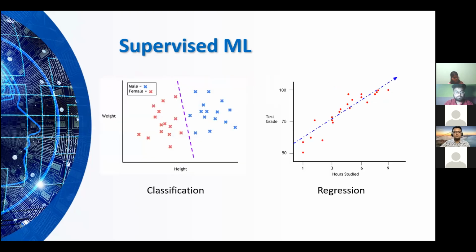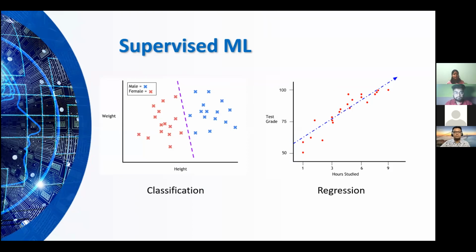Classification is basically a type of prediction where a model has to classify either this or that. In a very simple way, we can see the first picture here. Based on the height and weight of a person, the model has to predict whether it's a male or female. So this kind of classification task is one subcategory of supervised machine learning. If you see the line, it differentiates the data into 2 classes.